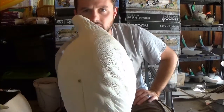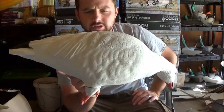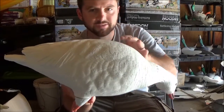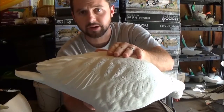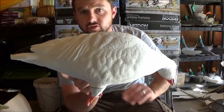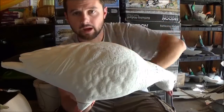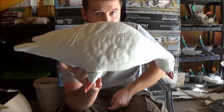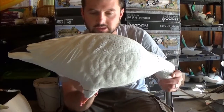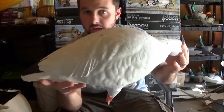But full bodies, a lot of people say, you need full bodies to kill snow geese. That's just not the case. You can kill snow geese over socks, silhouettes, full bodies, everything. But I'd say if you're hunting leading edge adults, full bodies probably does help. Or if you're hunting a cloudy, no wind day where the birds can really see and they're hanging up a lot and they get to circle around and glide around and watch your spread a little more and pick you apart, I definitely think full bodies give you a little bit more of an edge than all the other decoys in that aspect. But they also take up a lot of space and they're expensive, obviously.